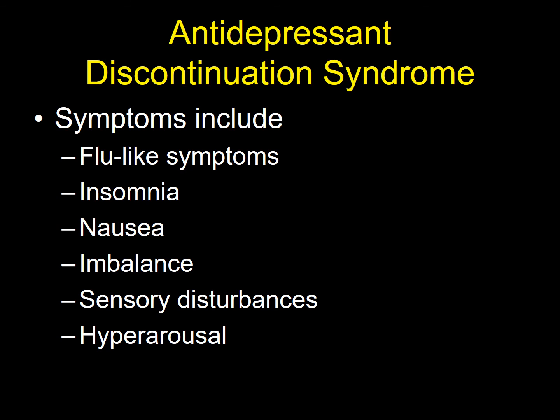This is a mnemonic, FINISH, F-I-N-I-S-H. These are all the things that can happen to people. Flu-like symptoms, insomnia, nausea, sense of imbalance, a sense of ataxia. And this is really true. It really can be disturbing. Sensory disturbances. I've had a lot of people say, because patients are always stopping this on their own when they're not taught appropriately, they feel like they have tunnel vision, like their vision gets all messed up and they can't see in the periphery. And just in general, hyperarousal as their body tries to accommodate. So it's just best to stop taking these slowly and steadily in a taper, and it's an important part of patient education.